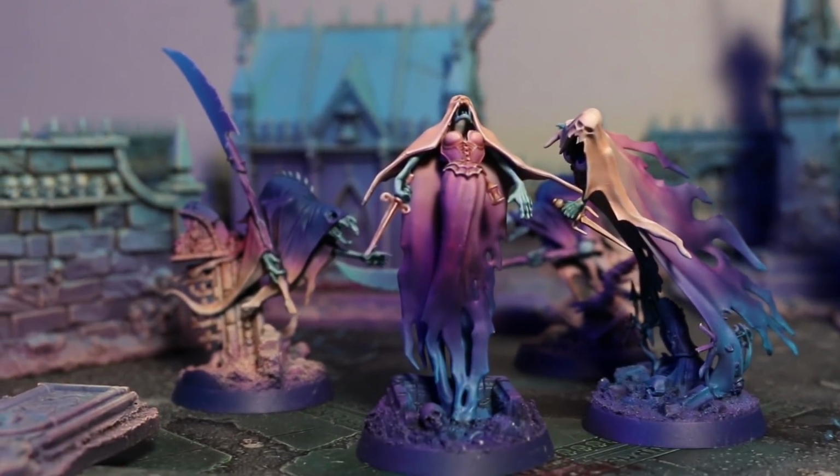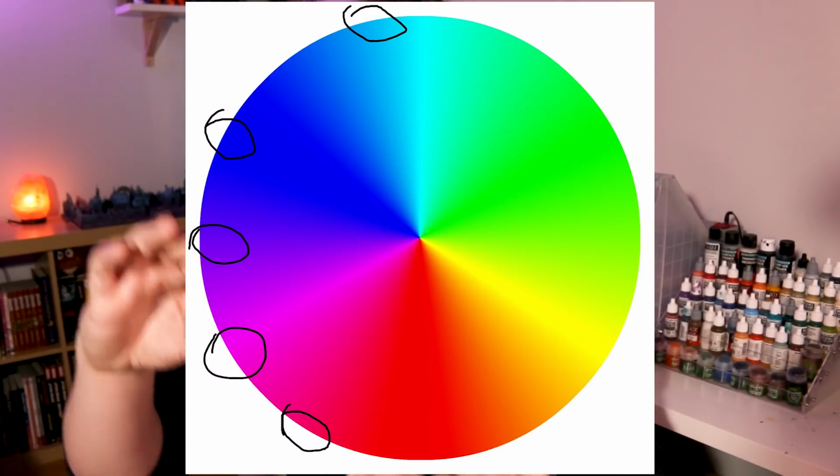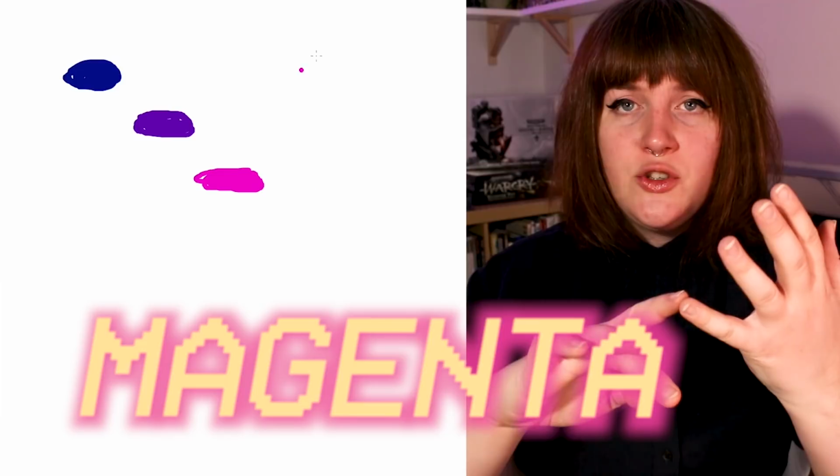So it's going to be a little bit more complicated, and I'm going to show you the entire process of how I achieve this. When I do most of my airbrush gradients, I like to use colors that are next to each other or at least related to each other on the color wheel. In this video, we're going to be doing a gradient between a very dark blue to a slightly lighter purple to a medium light pink to a very light pink.